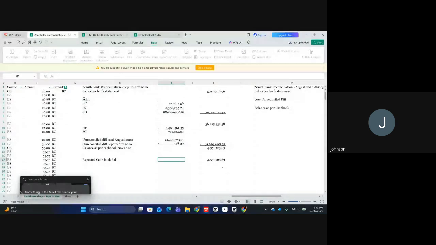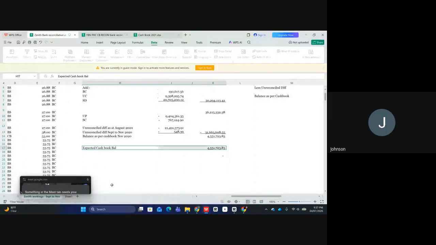So we started from the balance in the bank, then we added all those things. All the things I said you add are always going to be added, and all the things I said you less are always going to be less when you are starting from the bank statement. But if you were starting from the cash book, you are doing the reversal. The things that you less here, you're going to add: add unpresented, add strange credit. Then the things that you added here, you're going to less: bank charges, less uncredited, less strange debit. So that is how to go.